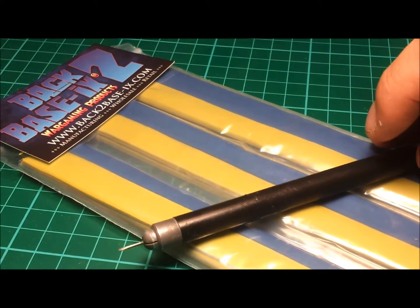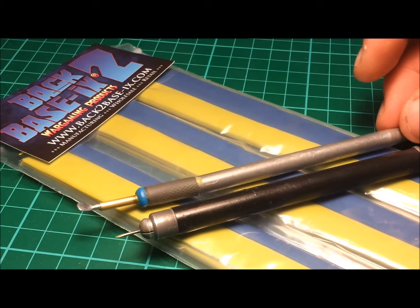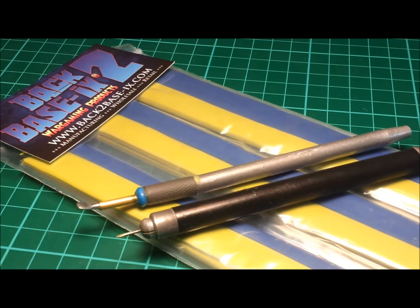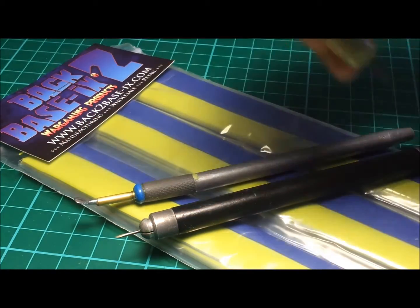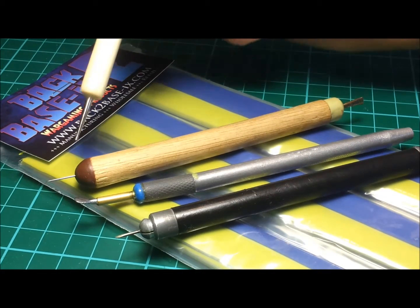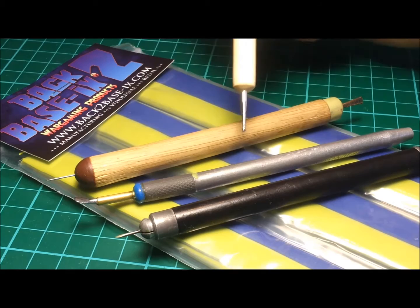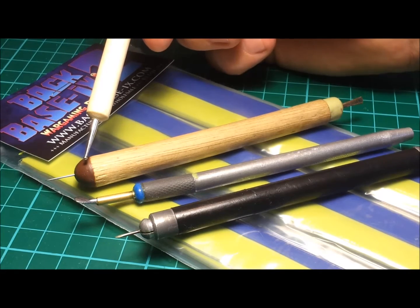Initially, my jeweller screwdriver tool for medium-level detail; my custom design paddle for smooth surfaces, polishing, and rounded edges; and my primary tool, a custom design tool for fine detail and straight-edge surfaces. My sewing needle tool, which I've just made out of a piece of dowel, a sewing needle, and a piece of battered steel held into place — firstly drilled and inserted through the core of the dowel, and then glued and locked into place with milliput.